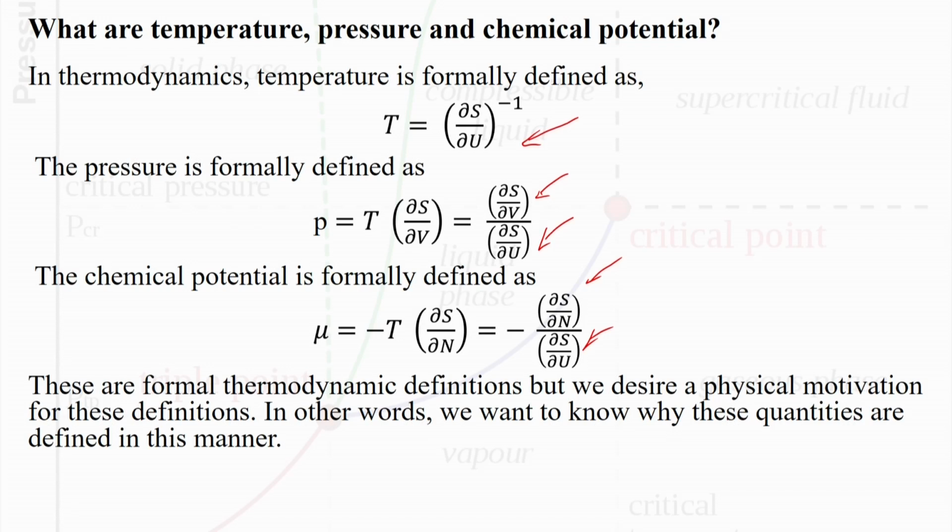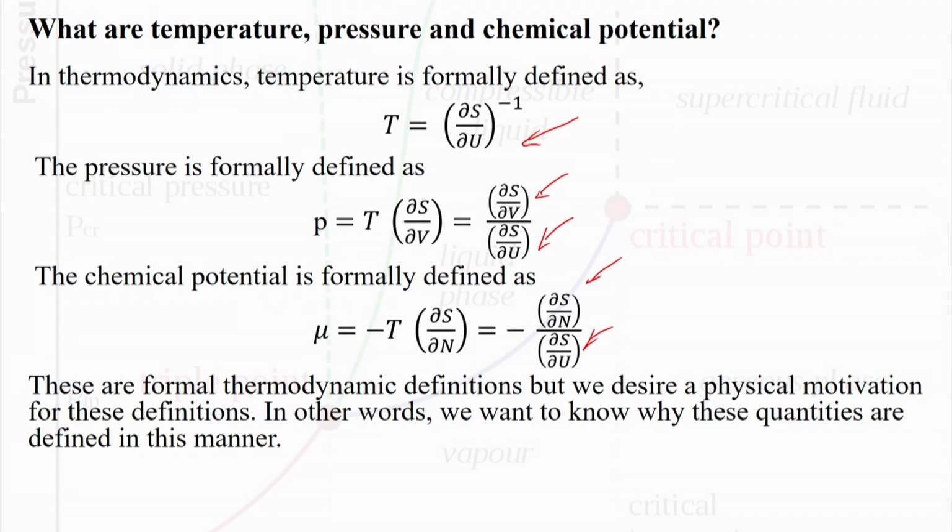After all, we know that temperature has a very concrete physical meaning which we experience on a daily basis. So does pressure, maybe not chemical potential, unless you are a chemist or somebody who does laboratory experiments in chemistry. We do not experience that on a daily basis, but pressure and temperature we always experience on a daily basis, all of us. So, we had better be able to relate these formal mathematical definitions to something more tangible. Okay, let me try and do that.